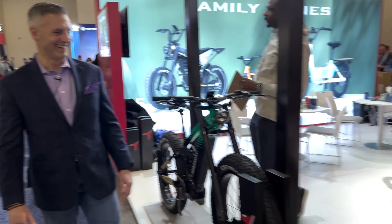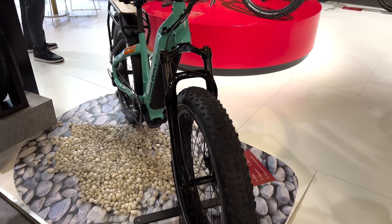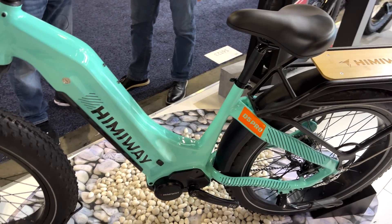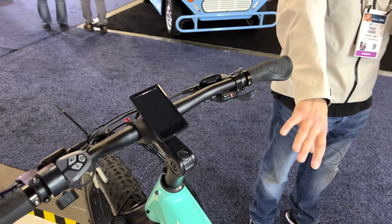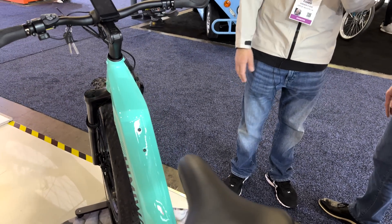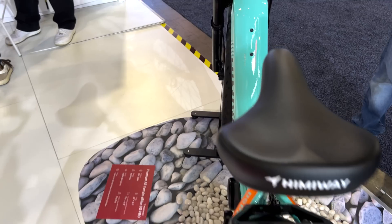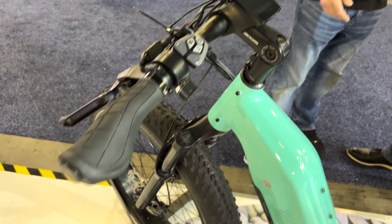Exciting things happening here at Hemingway. But can I do one more? Of course! This right here is now considered the D5 Pro. This is the old Zebra step-through, but it now has a mid drive motor instead of a hub drive. It's going to hit the market at $1,999, which is insane for a mid drive bike. It has a 20 amp hour battery, 60 to 80 miles per charge, and an upgraded front display. We're also upgrading the stems to have an adjustable neck right out of the gate, so people don't have to change that out — just one simple screw and they're able to adjust it.